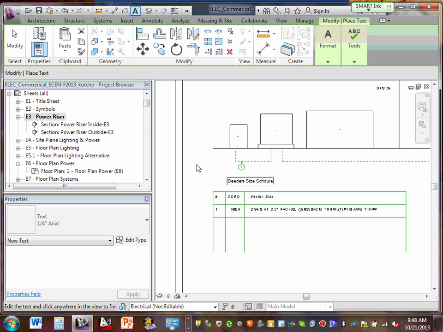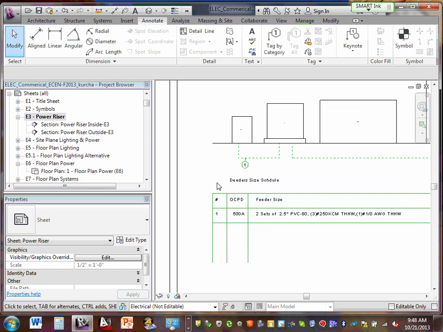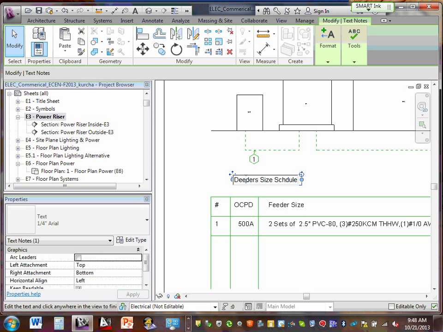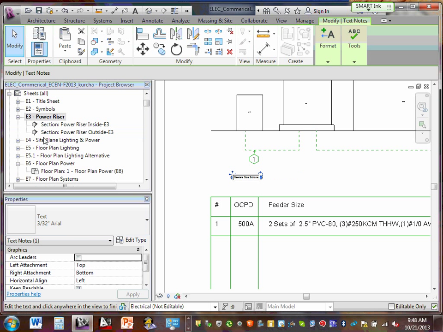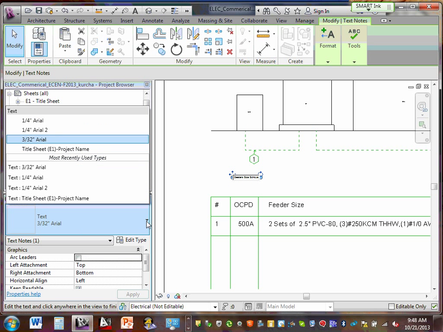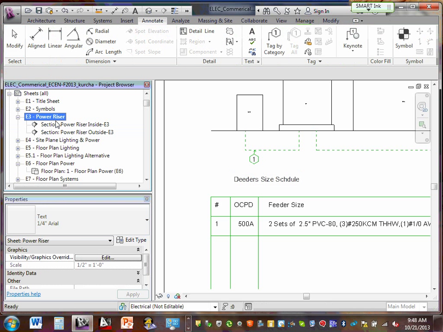That's the title of your feeder. And then remember, guys, you can change the text here. That's smaller. So we can change to where we had a quarter.